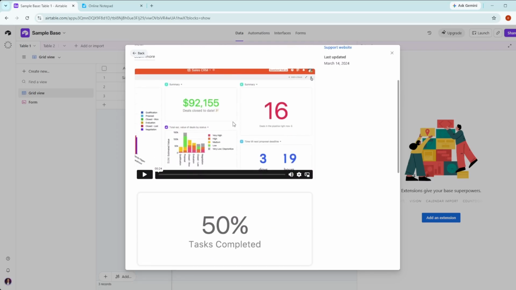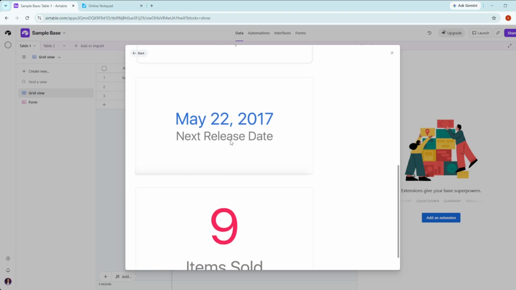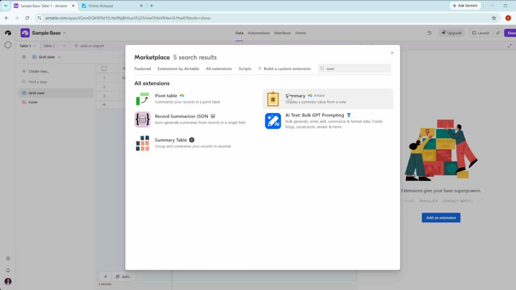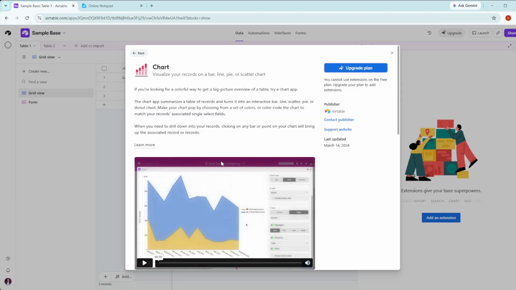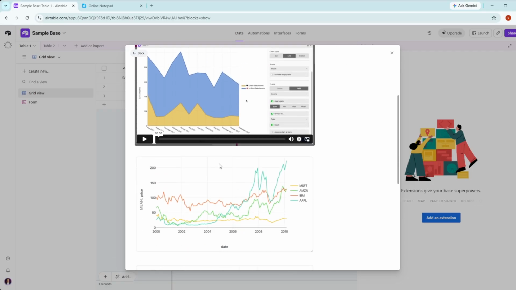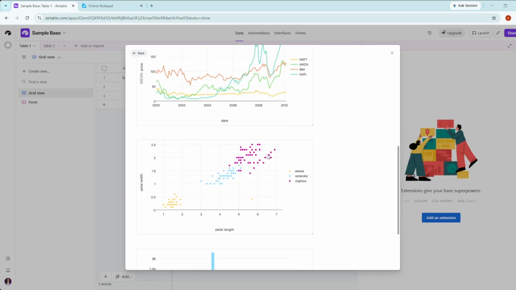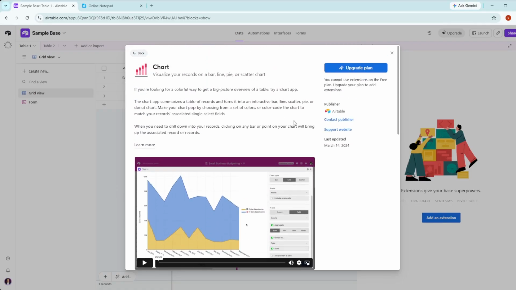And don't forget about the flexibility of your chart types. If you want to switch things up, you can edit your chart by clicking on the settings or gear icon. You're not limited to one type. Instead, you can choose from line, scatter, pie, or even donut charts. For instance, if you select a pie chart, it provides a clear, circular representation of your data distribution. Once you make your choice, simply hit Done to finalize your selection.